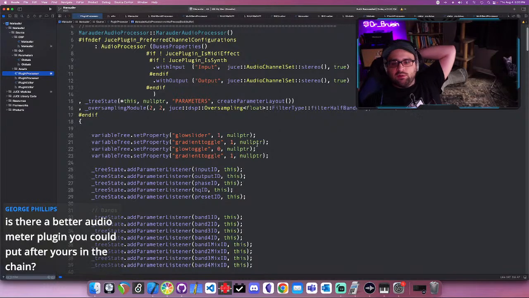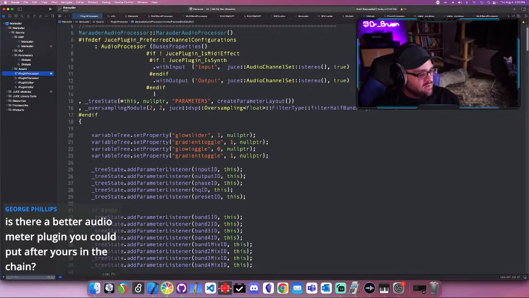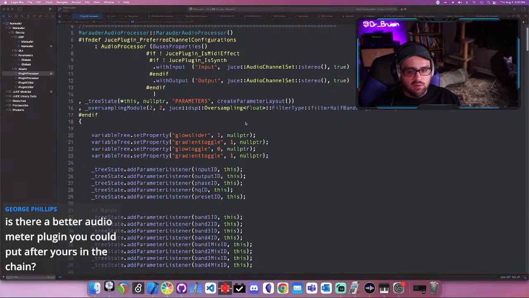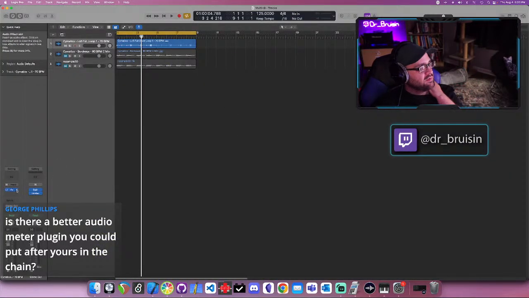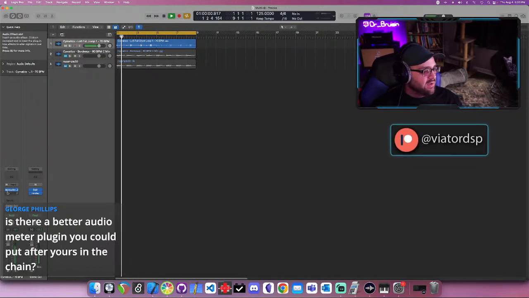Okay, so it would probably, is there a better audio meter plugin you could put after yours in the chain? Oh yeah, actually, I mean, yeah, we could try that. Logic's got a couple of other built-in meters that are probably better. Let's see. I didn't even think about that.